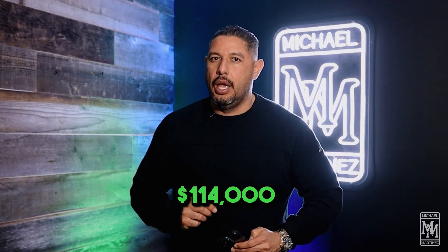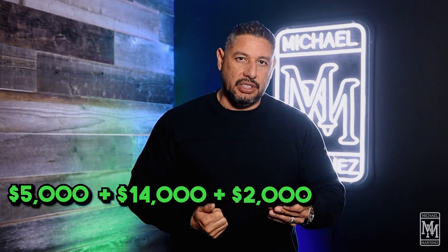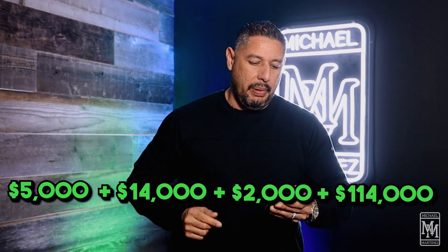Keep in mind that this homeowner still had a mortgage balance of $114,000. So by putting up $5,000 for him to deed the property to us and putting $14,000 into the rehab, we also committed to paying off $2,000 in taxes that he had already paid for the year, reimbursing him at the close of escrow. We would be all into the property for $5,000, $14,000, $2,000, and a $114,000 payoff.